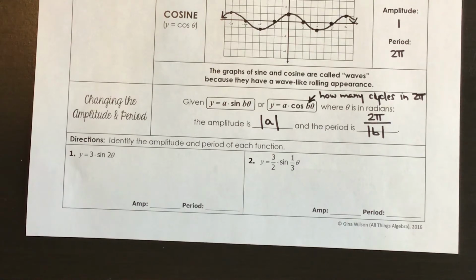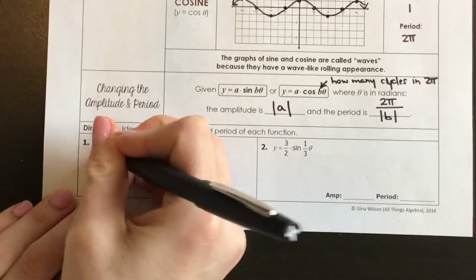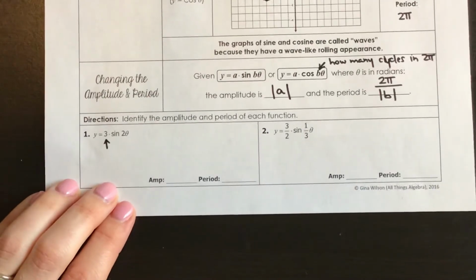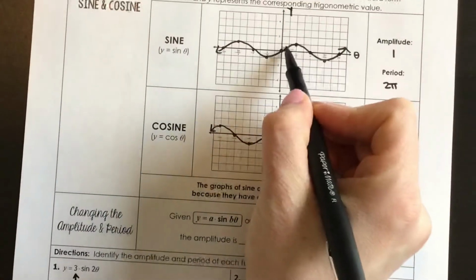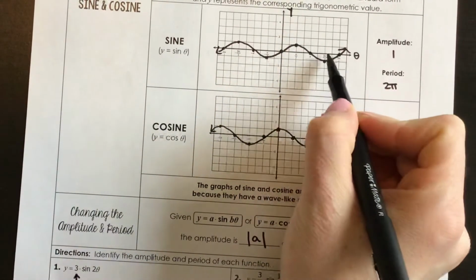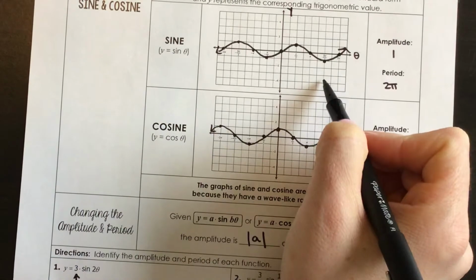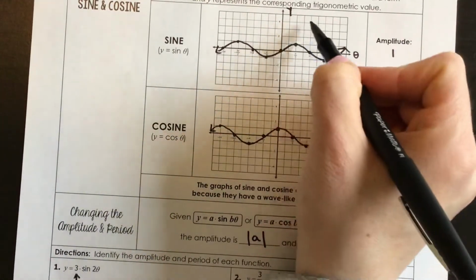All right. So now we are going to work through some different transformations that we can make. So starting with number 1, we're just going to go through and work on all of the odd functions. So this one, identify the amplitude and the period. The amplitude is just this number right here, the absolute value if you need to, if it's negative. So the amplitude is 3. So that means if we were looking on this graph, instead of this high point being at 1, it would be all the way up here at 3. Instead of the low point being -1, it would be all the way down here at -3. So it stretches it out quite a bit, makes it taller, makes it lower. That's what the amplitude does.